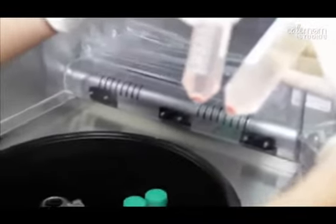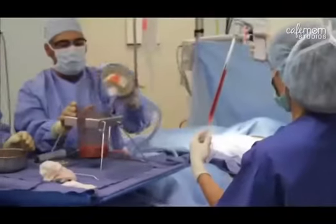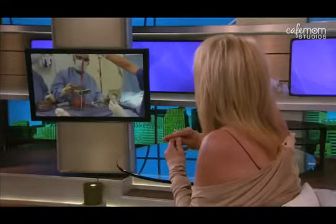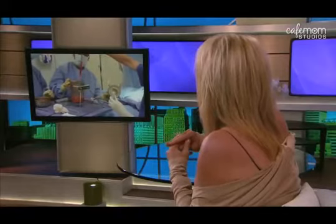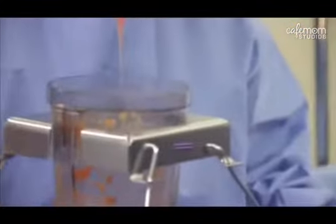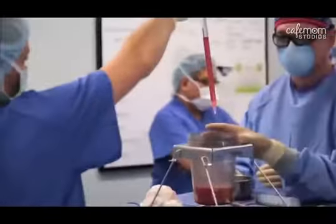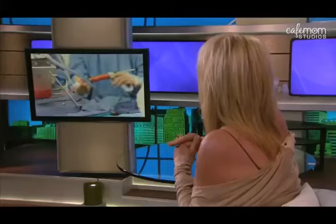And they're going to take those stem cells and put them back into the fat that they took from my stomach. For lack of a better term, he uses a sophisticated instrument that I call a turkey baster. And they're going to inject that fat and those stem cells into my breast until it becomes the size of the other one. This is that famous turkey baster I'm telling you about.